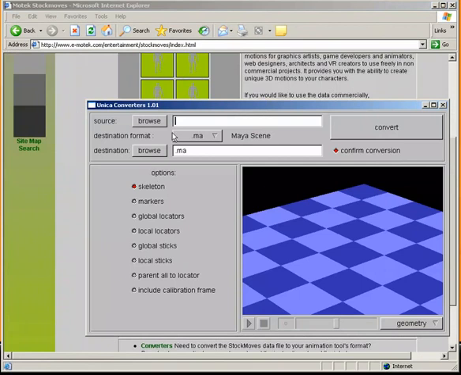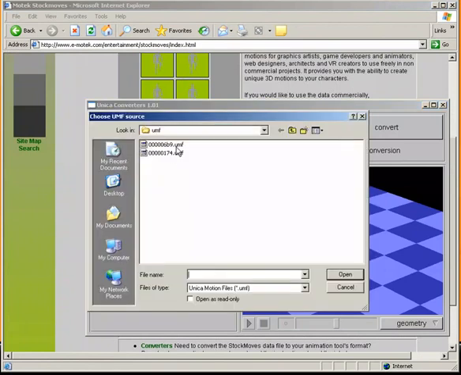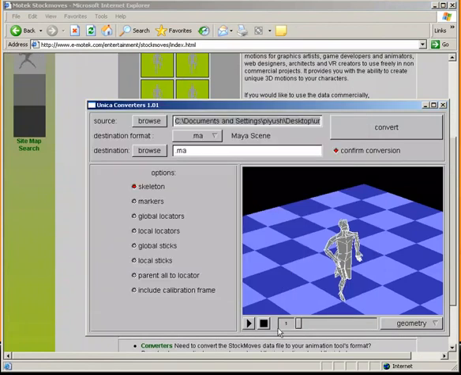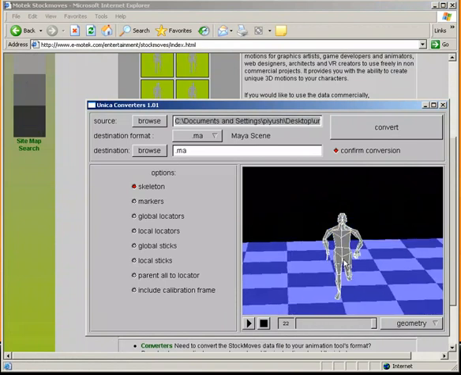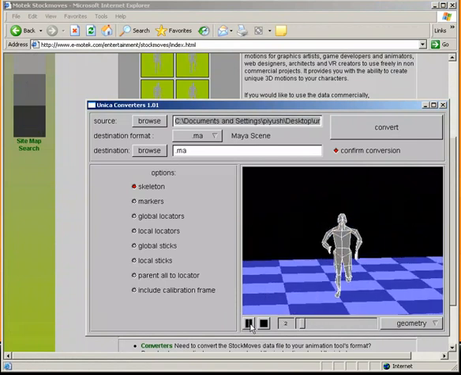So let's load up that file. Okay, we'll go with that first run sequence. You can actually view it here, which is kind of cool. And for my character, the shoulders are going to be off, so that's something that we're going to have to take a look at. You can see here the shoulders aren't completely squared up. So our character will look the same way, but you can get things that are tweaked.